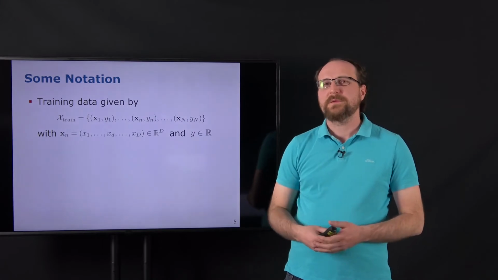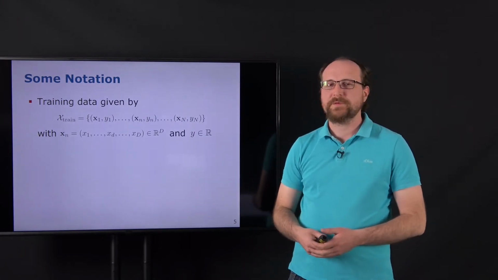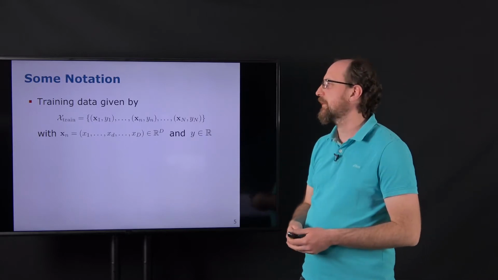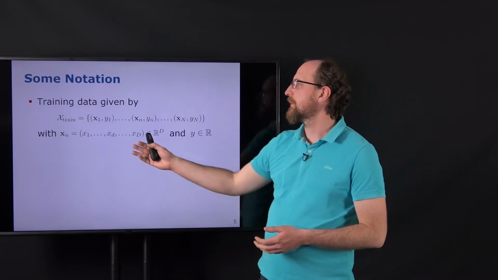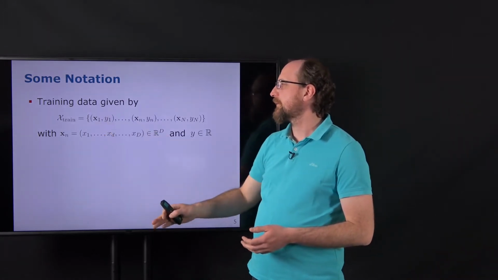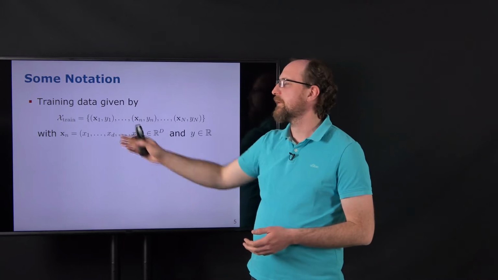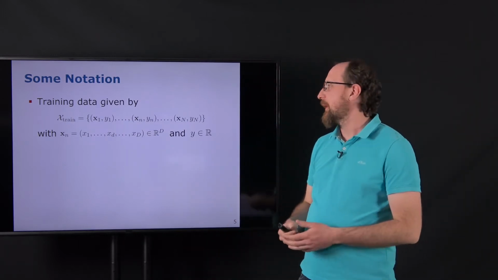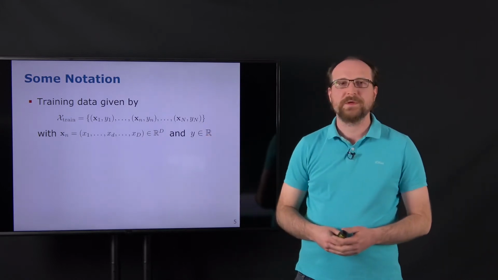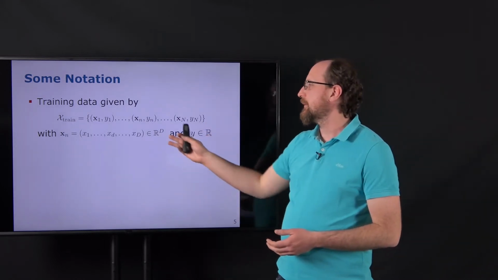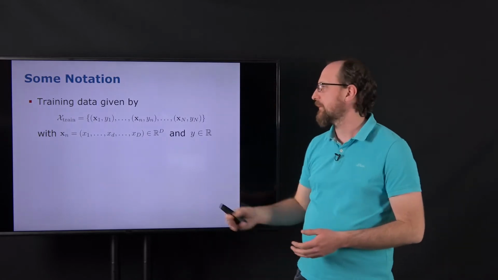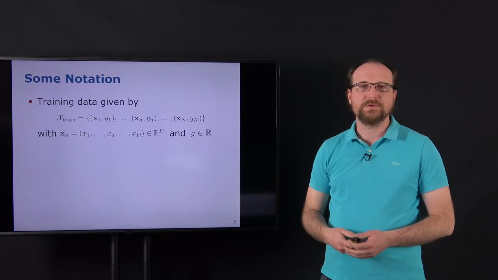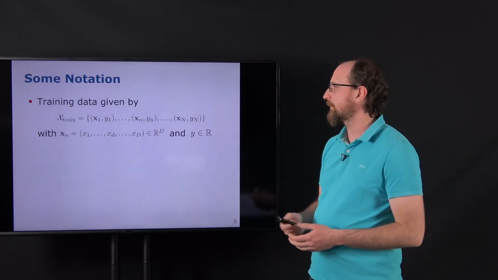To remind you a little bit of what happened in the first lecture, we had the so-called training data, and this was a set of paired examples. That means we have a feature vector x and a corresponding target value y, and these are pairs, and we have n of these training examples. The feature vectors are given by a d-dimensional vector, here x1 to xd. And the target value is of course continuous in the regression task.